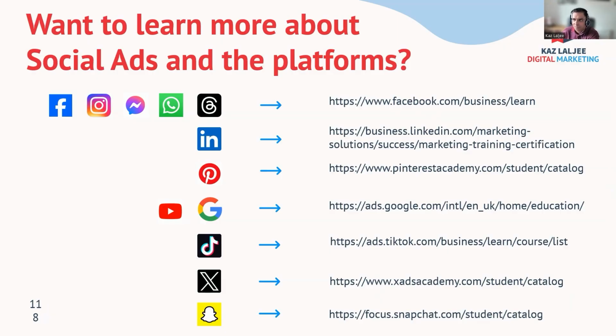Next one, LinkedIn. If you want to learn about LinkedIn, Pinterest, Google, and obviously that includes YouTube, TikTok, the X Ads Academy, and then Snapchat as well, these are the resources that you can use. And once again, these are areas that you can specialize in as well. So you might think, oh, I love the sound of these TikTok ads, or I love the sound of Snapchat ads, or Meta ads, or whatever it is. This is where you can improve on it.